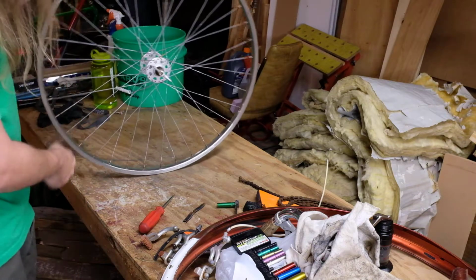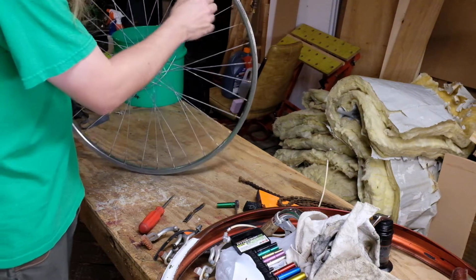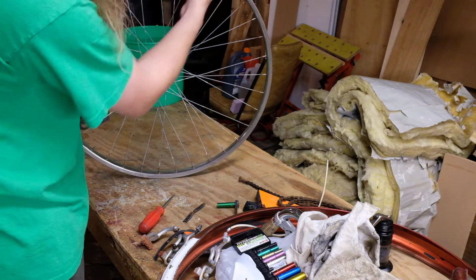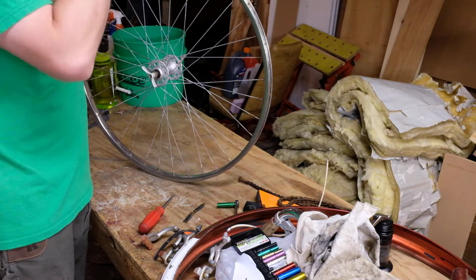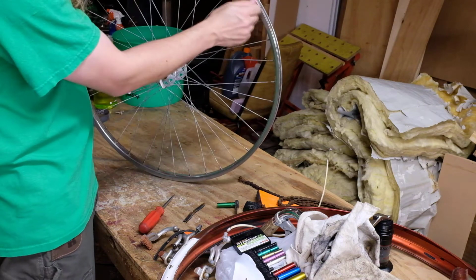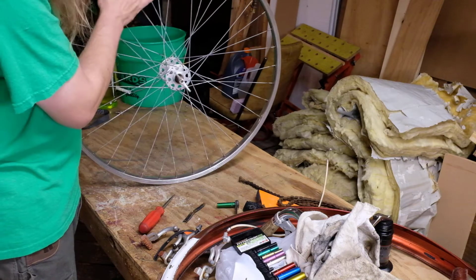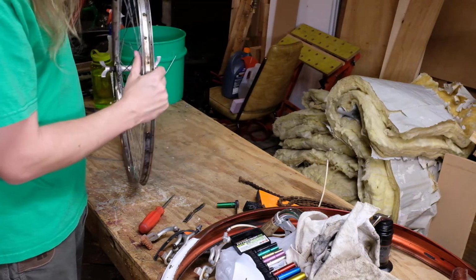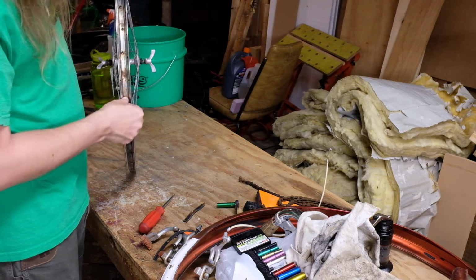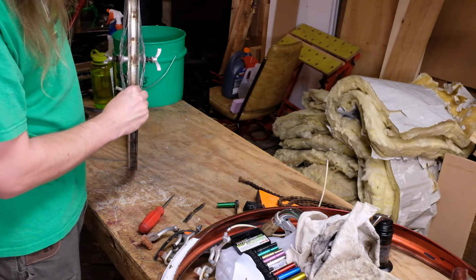And then for the actual surface of the rim, wherever it's rusty, especially along the braking surfaces, but also in here just for cosmetics, you can go through with a wad of aluminum foil and either some vinegar or some water and just kind of scrub your way around. This one has been scrubbed already. It wouldn't hurt to do it on the inside if there's any super rusty spots. I'm not going to bother with this. I just want to get it running.